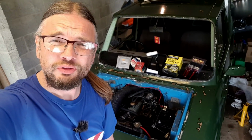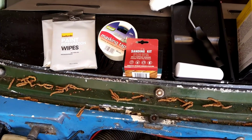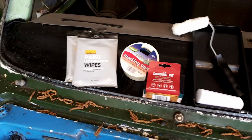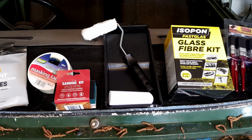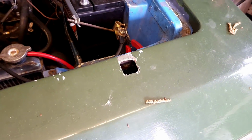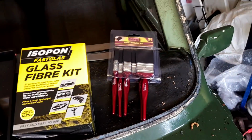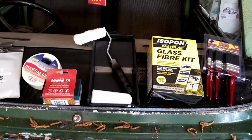I haven't got a clue, so let's find out. I'm hoping I've got everything I need. I've got a sanding kit, paint preparation wipes, some masking tape, a little tray with some rollers, a glass fibre kit, because obviously there are repairs that need to be made, and some brushes just because they were like 90p or something. Clearly I need to clean the car.